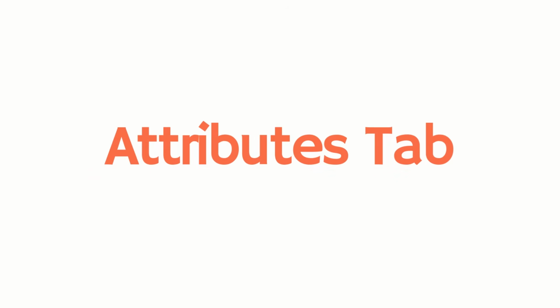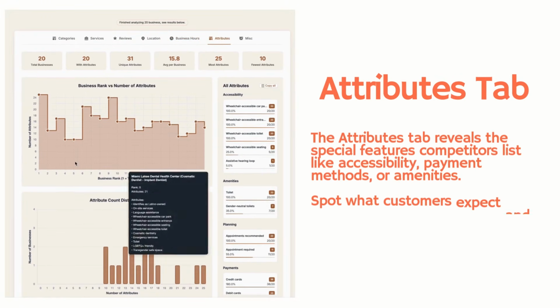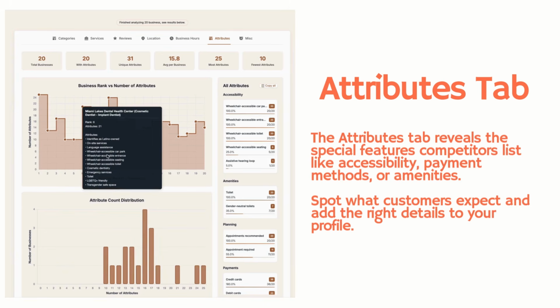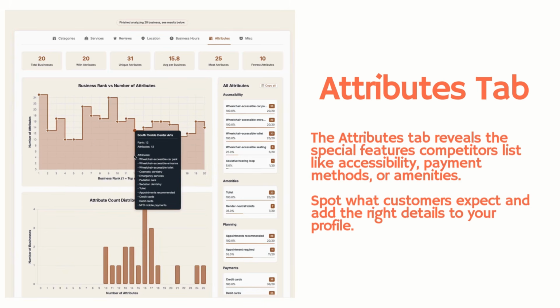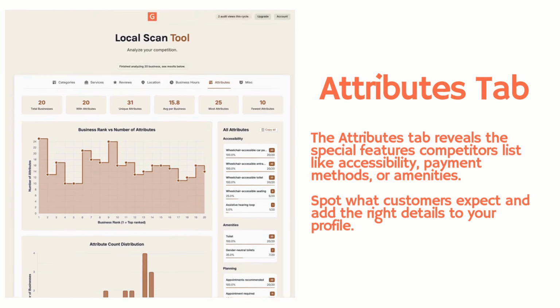The Attributes tab. This tab shows the extra details businesses display on their profiles, such as accessibility, payment options, and service highlights. When it comes to local search ranking, adding details like amenities won't directly boost your position, however, providing this extra information is incredibly valuable for your customers.